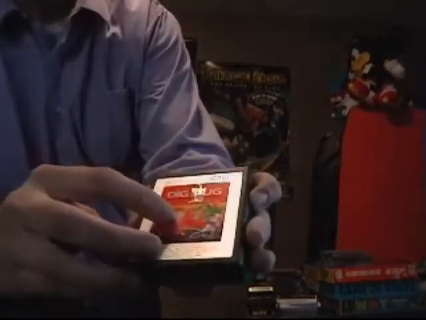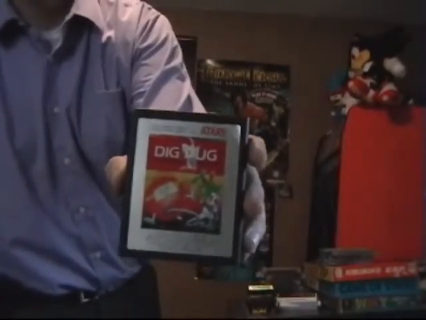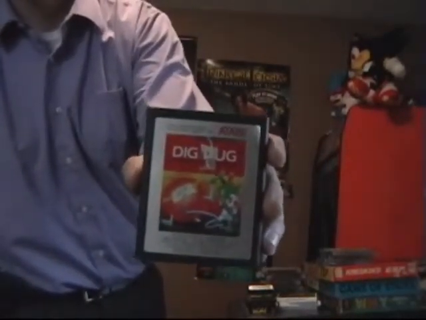Then I found Dig Dug, again, $2. It's in pretty good shape, has the end label, and it's got a little bit of an imperfection right here, but that's okay. I don't have this in my Atari collection, so it's good to have Dig Dug. $2 for that one too.